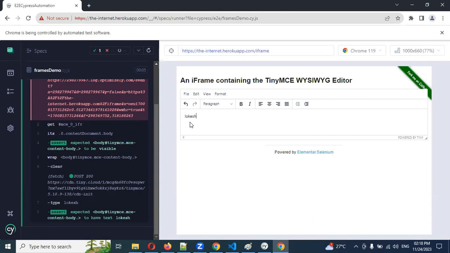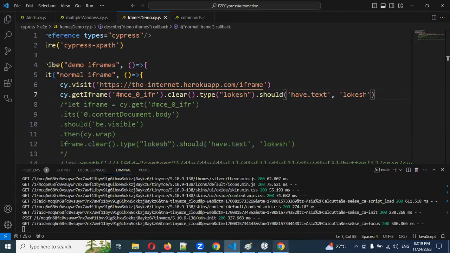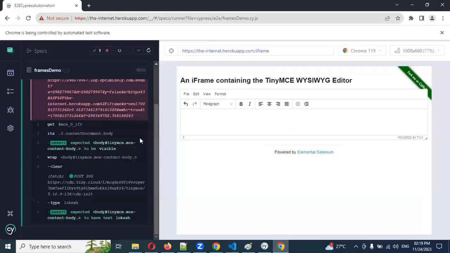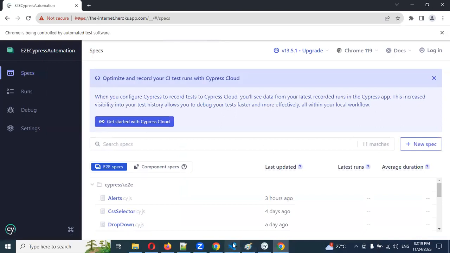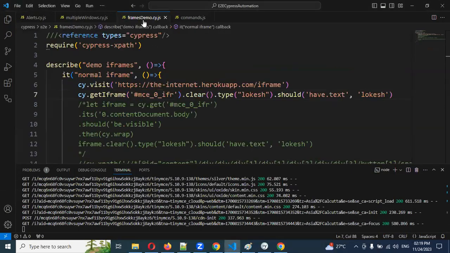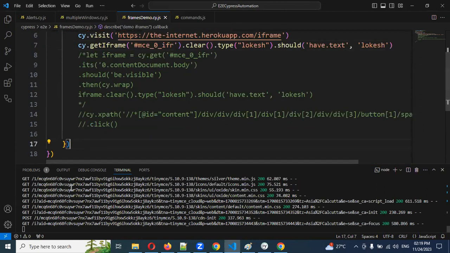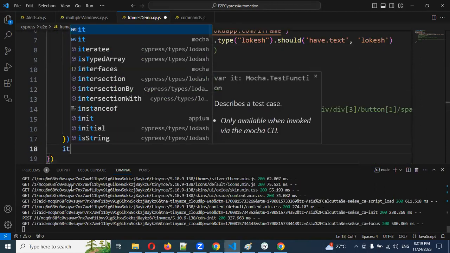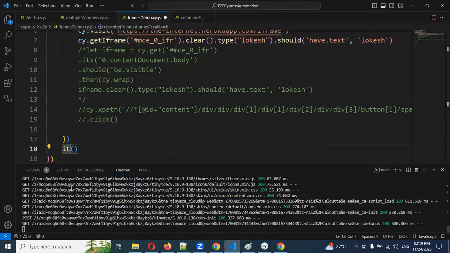Like this, however many times you want, we can create the custom command. No need to bother about that. All the time, whether we want to open it or not, it is not required. One time you can create the custom command here and you can access it. This is one approach. And the second approach, I'll go for one other test case to create it block.